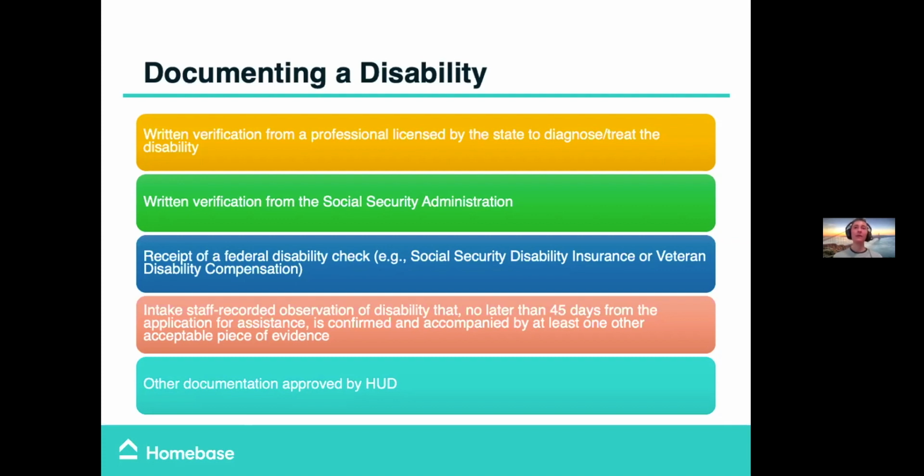Now, I want to note here that in response to the COVID-19 pandemic, HUD has made available a set of temporary waivers of certain CoC program requirements. And there is a specific waiver that's available to all CoC funded agencies of the third-party documentation requirement for disability. So you'd have to notify HUD that you were using that waiver, and you have to have a good reason to need to use the waiver for a particular client. But if you're implementing the waiver, then you could just use staff observation in that case for a time-limited period in response to COVID-19.